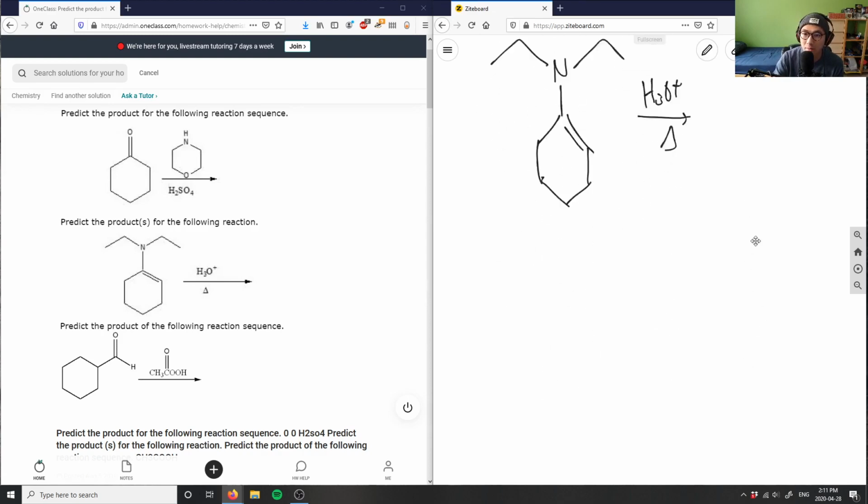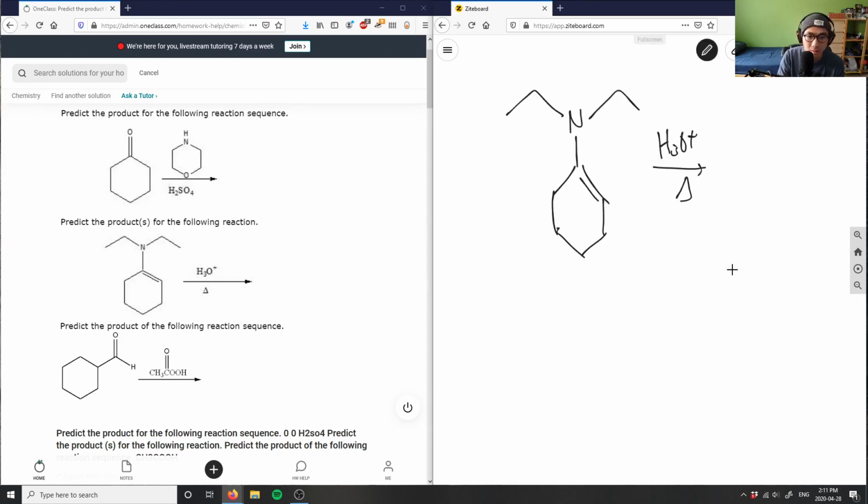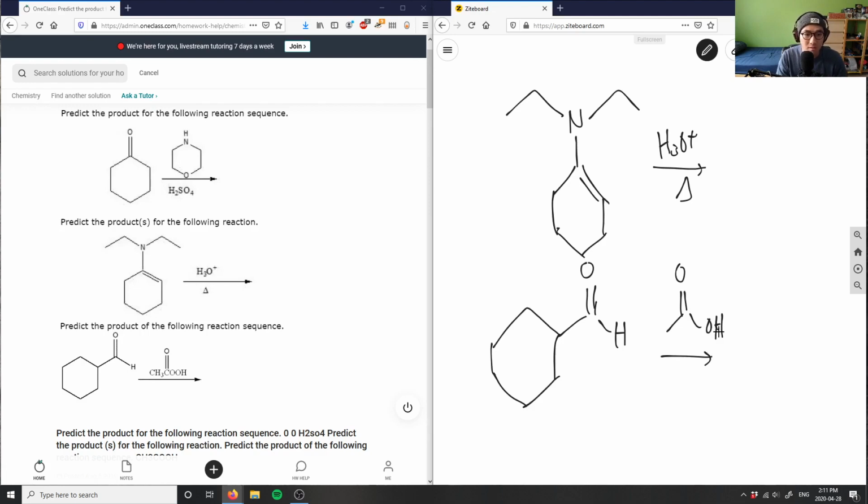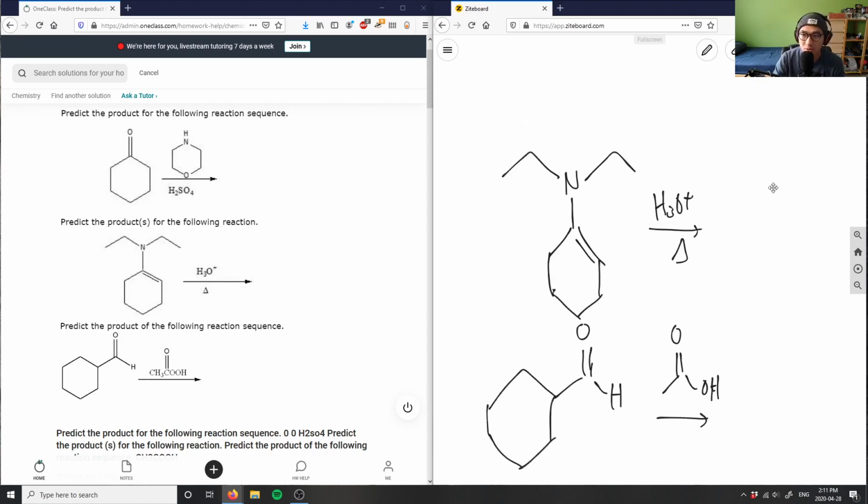And then finally, if I scroll down here, this is a cyclohexane with cyclohexanal here. Not hexanal, but just an aldehyde here. With this is CH3COOH. So this would be a bond OH here. Yes. Let me just double check here. Yes, this is correct. Okay, so take a moment to think about this question here.